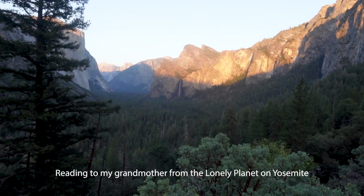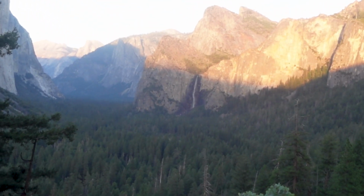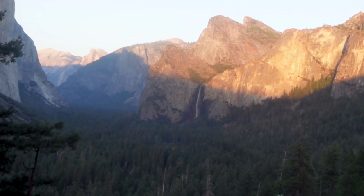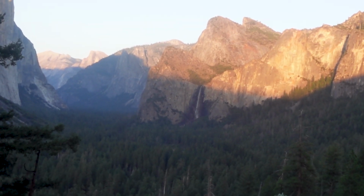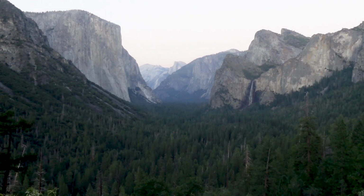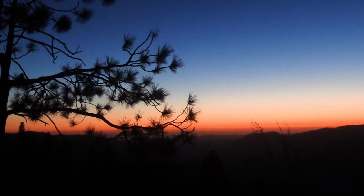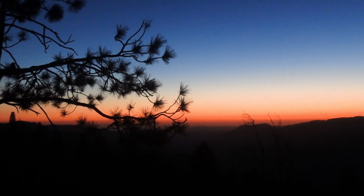Best when the stream's snowmelt has it gushing. At 620 feet, Bridal Veil Falls leaps off a plateau. When it thins out in the summer, it sways like a string in the wind. The sheer face of El Capitan rises to the north of the valley, and Half Dome pops out in the background. Proceed west through the Wawona Tunnel, the longest tunnel in the park.